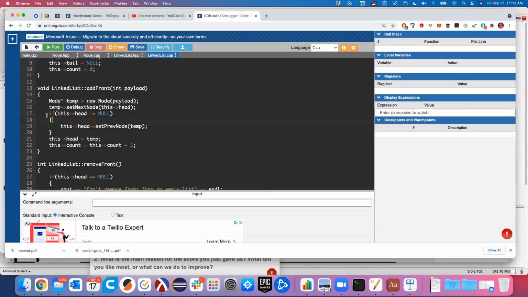Last time we added this for our previous node, we said, if we're adding to the front and the list has something in it already, we need to make sure that something points back to the previous guy. Otherwise, we're going to set the head equal to this new guy we just created, and we'll set count equal to this guy. Now, inside of add front, will tail actually change? What are the circumstances under which tail should change in add front?